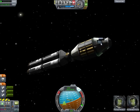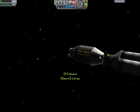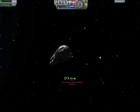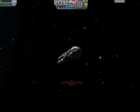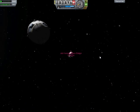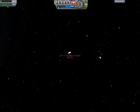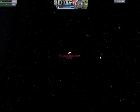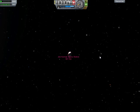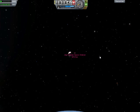Now, as long as we don't mess up, this shouldn't be too bad. But Billy Bobbert, time for your first spacewalk. And it's going to be sort of a long one. Whoa. All right, don't do that. Oh, ow. He hit himself on the thing. All right. Well, we are traveling towards the space station now, so this shouldn't be too much of a problem either. We are closer to the space station than we were last time as well, I believe.